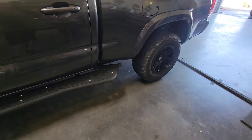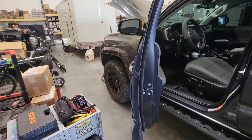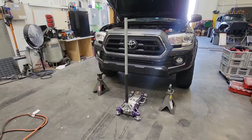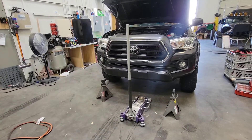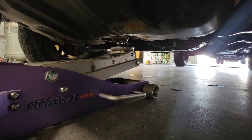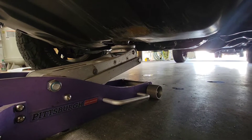If you've got some wheel chocks, shove those under there. We just set the e-brake and go for it. Next, you want to go ahead and get your jack and a couple of jack stands. Go ahead and lift up the front of the truck and support it properly — this part is way more important than wheel chocks. You can jack it up right in the center; if you don't have a skid plate, it supports the vehicle very nicely.